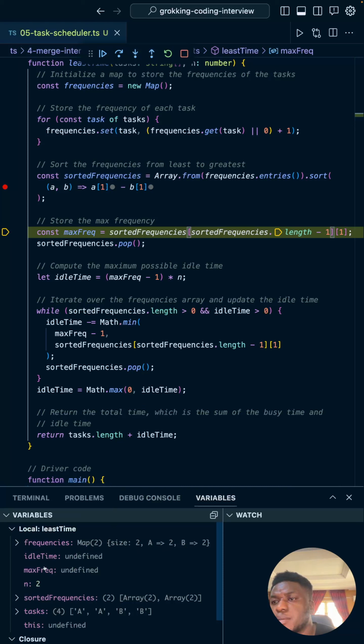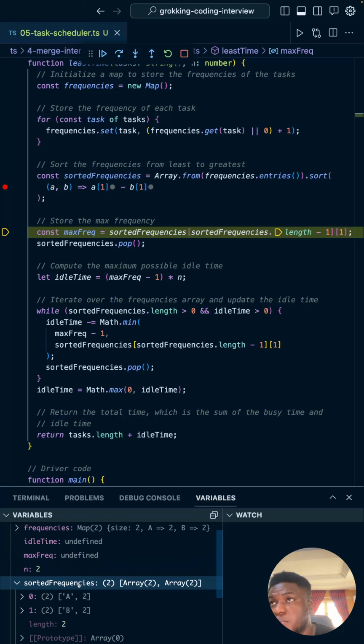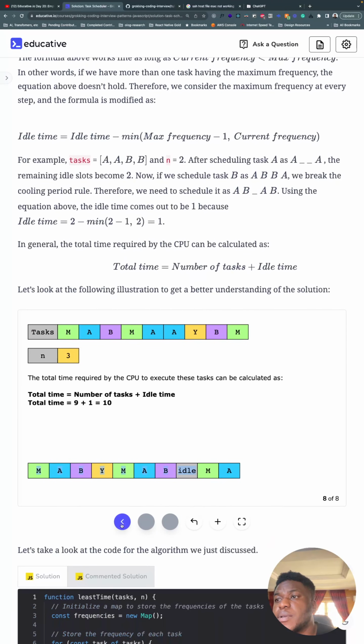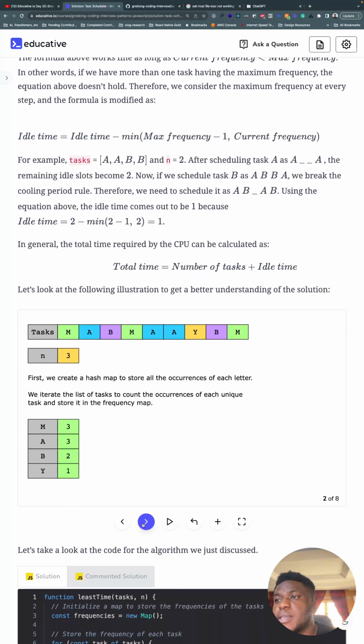Then skip idle time, skip max frequency. This is our cooldown period. The sorted frequencies, this is how they end up being sorted. You get the value, how often it occurs.